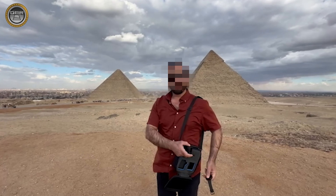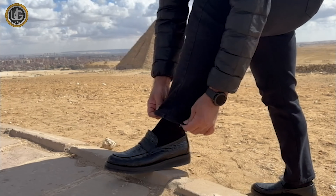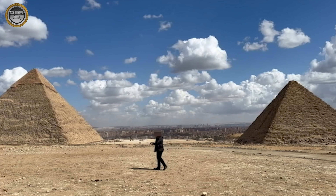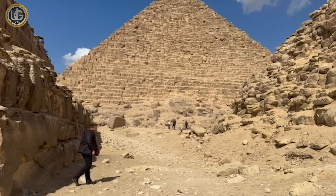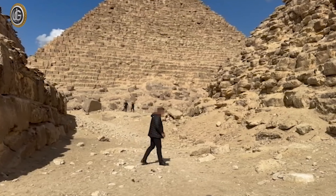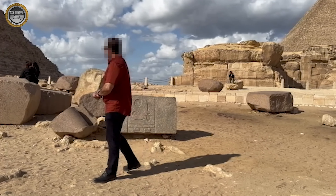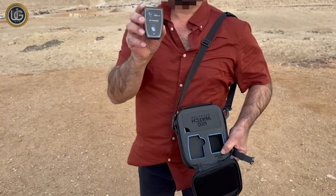Nothing is impossible after the release of the latest and best device in modern technology — the smallest imaging device in the world that works with 3D imaging technology. Operating with three-dimensional imaging technology, we are excited to offer for the first time in the world of modern nanotechnology this groundbreaking invention, the UIG Watch.